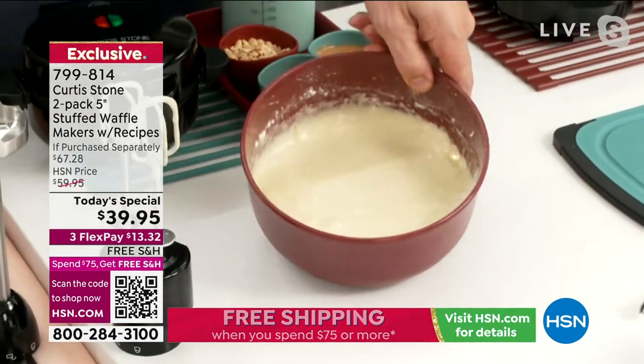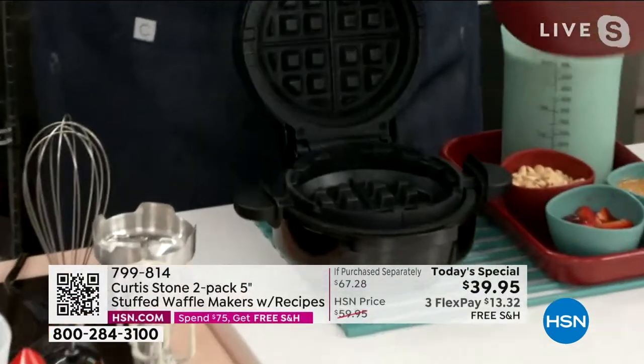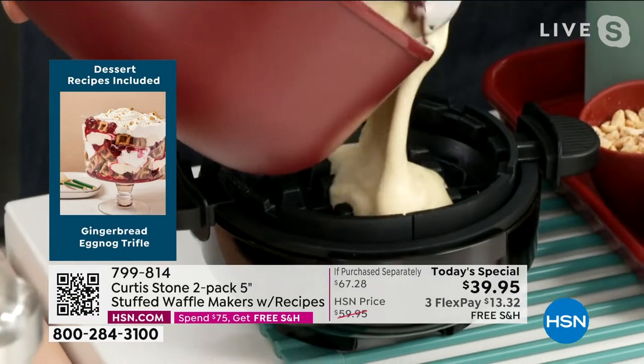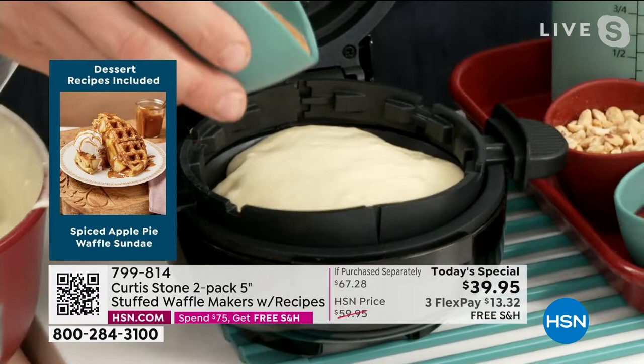You remove those beaters and go to making your next waffle, and I think that's exactly what I should do. I'm going to pick this up — I just made that. You don't need to rest this dough. You just pour it straight on in, right? Just like that, and then I'm going to do a PB&J.